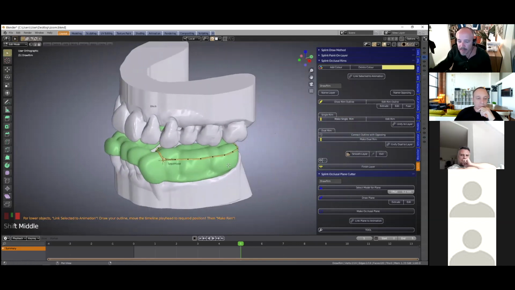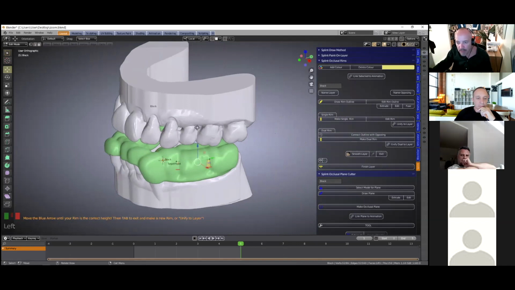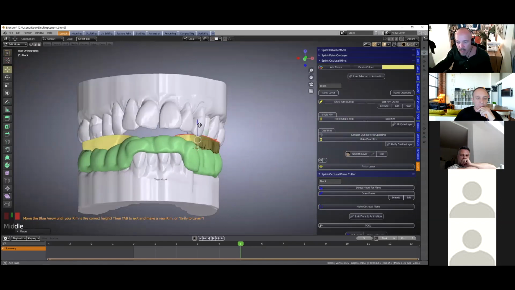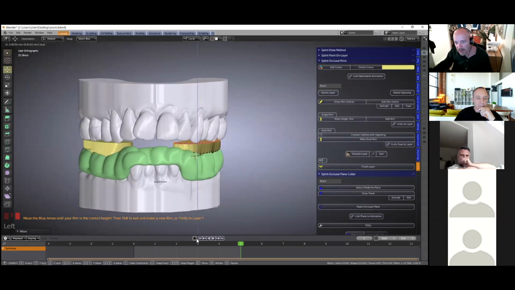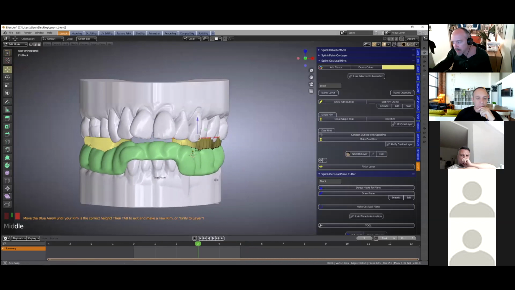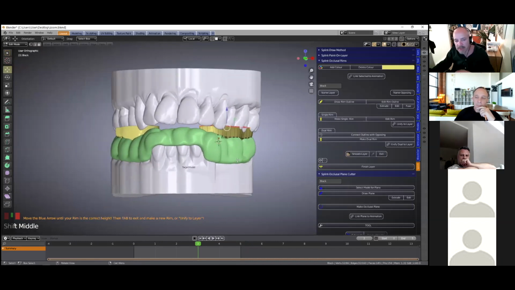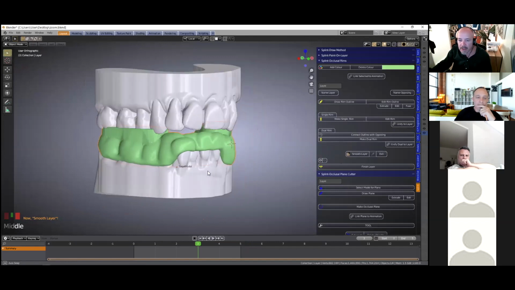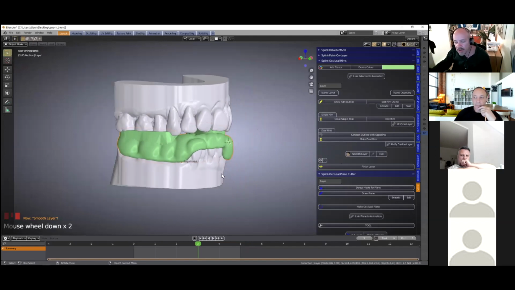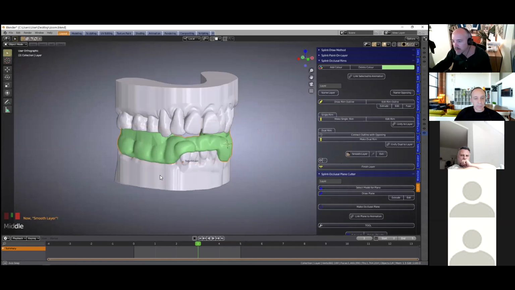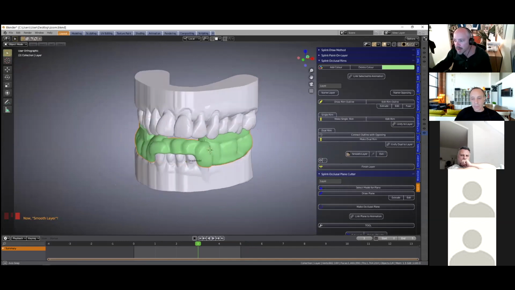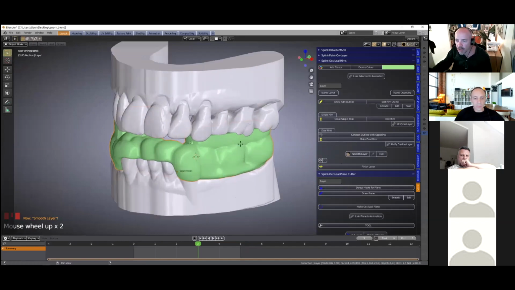Make a single rim, pull it up. And then we're going to unify that as well. Now we're going to unify both, because it takes both of them, and unify to layer. All right. So now the mesh doesn't look all too hot here. So we're going to give it a quick smooth over.